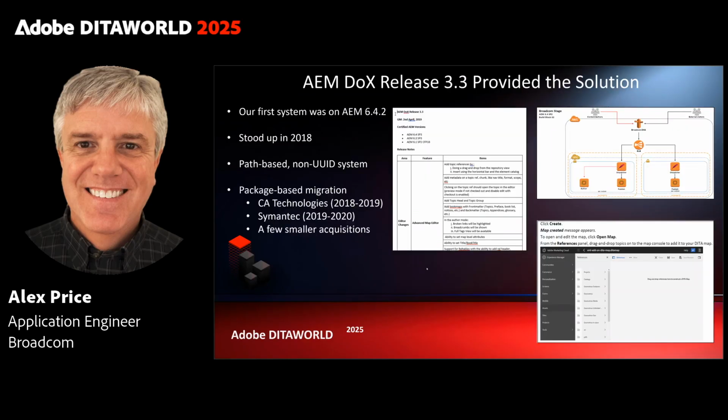AEM Docs was the solution for that. And this was, I believe, in 2018, 2019 timeframe. We were originally on 6.4.2 AEM and Guides 3.3, although it was Docs at the point in time. And you can see there, they're actually spinning up and releasing the brand new advanced map editor. Somebody very kindly mentioned that other groups were using Oxygen as an editor because of the formative state of the Guides editor at the time. That's true.